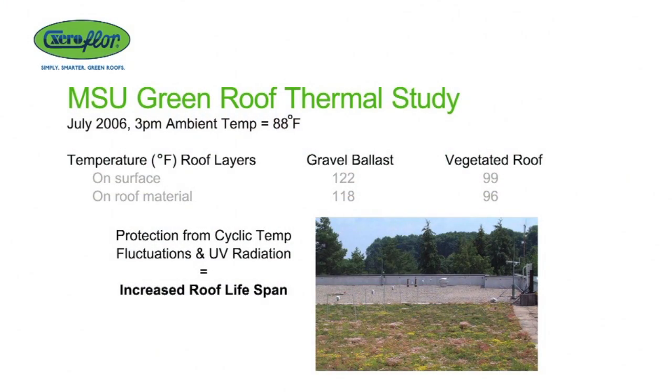A second highly desirable benefit of green roofs is thermal management. This particular roof was not selected for thermal control directly, since a variety of other air handling and air conditioning details, including just natural passive air exchange in this manufacturing facility, are already doing most of the job. However, work ongoing at Michigan State University and others showed that the roof surface is greatly cooled by presence of a green roof relative to exposed roofs, and that be ballast roofs, white colored roofs, membrane covered roofs, and certainly, as we can well imagine, dark shaded or black roofs. Temperature reductions up to 80 degrees Fahrenheit can be achieved by a vegetated green roof.